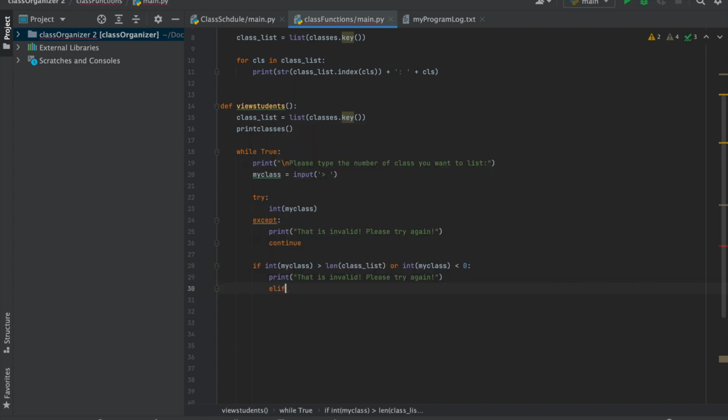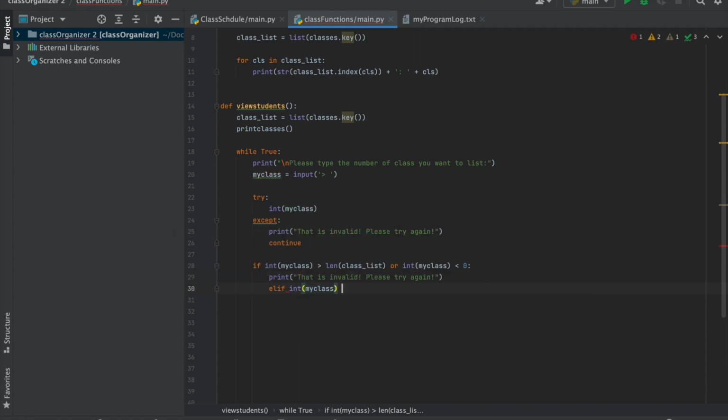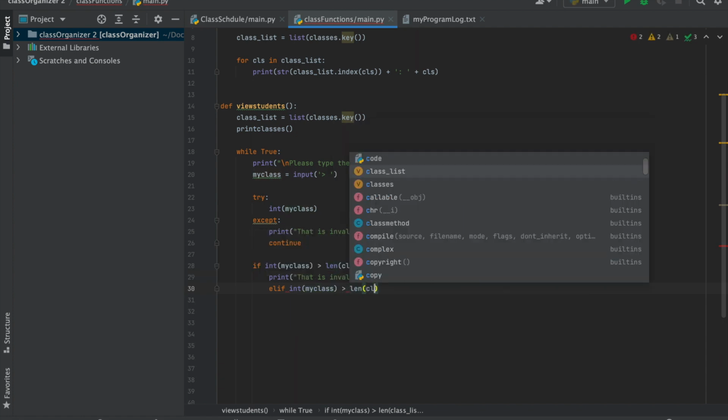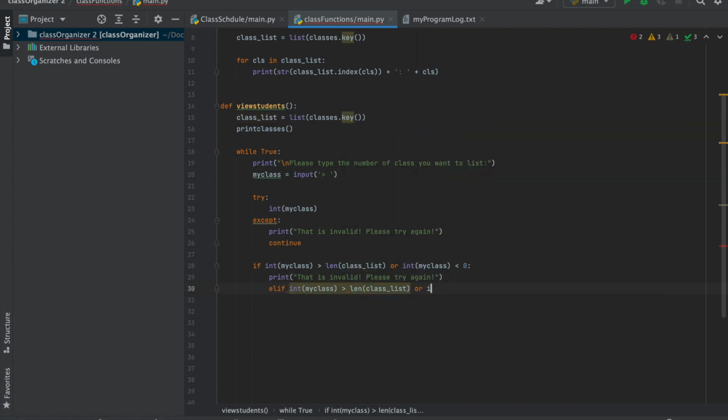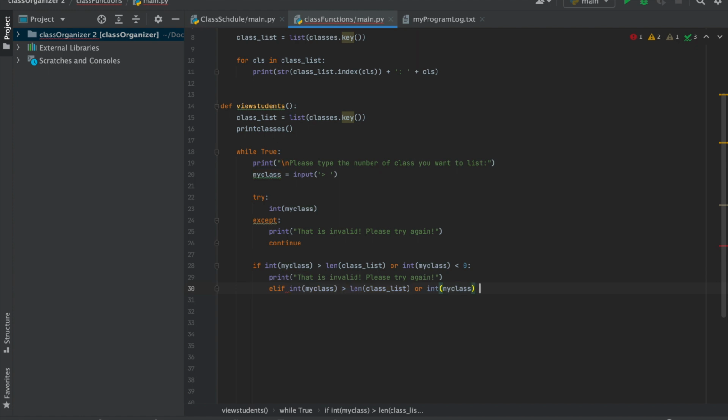Now if the user enters a number that is greater than the length of classes, or if it's greater than 2, since we only have up to 2 items in our dictionary, then we also need to print out that error message saying please enter a valid number or something along those lines. So that is invalid, please try again.